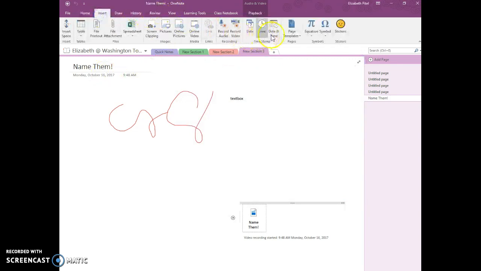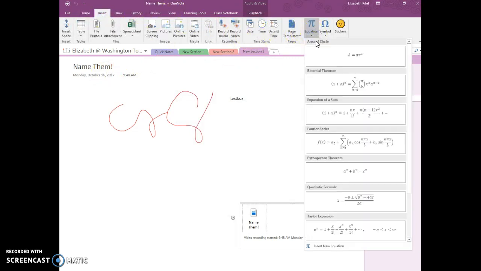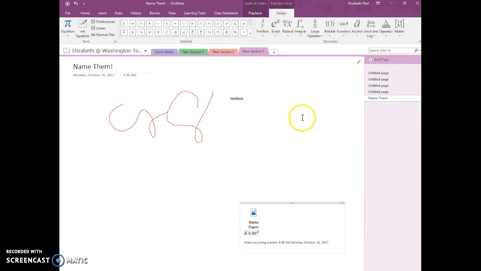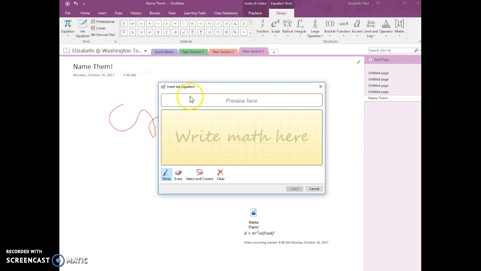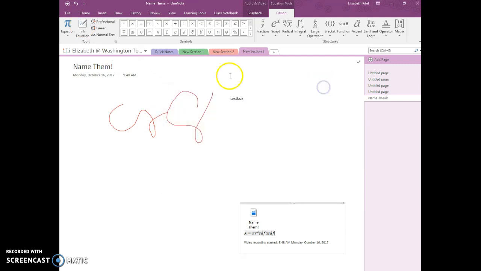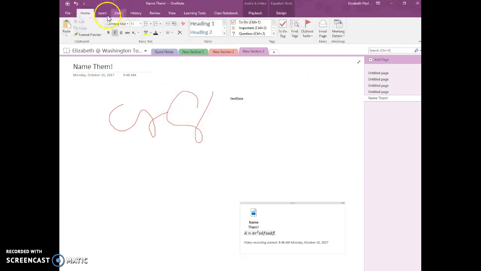We also have the ability to add in here equations. They have some pre-built ones that you can work with. And, of course, you can manipulate this as needed. You see we have all these equation tools here. And if your student's okay with handwriting, they can ink the equation. It should recognize our handwriting and insert it as a math equation.